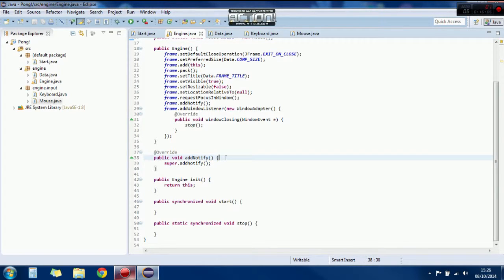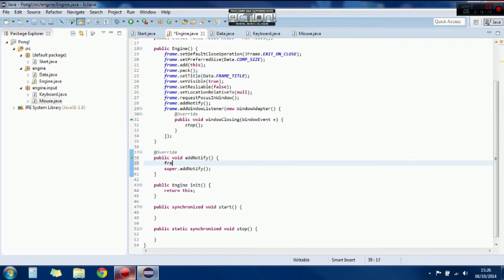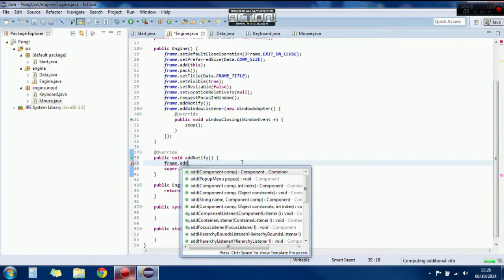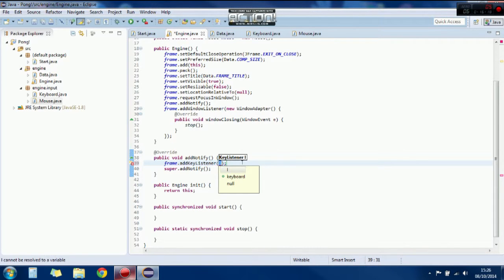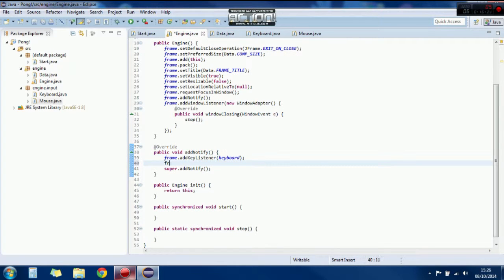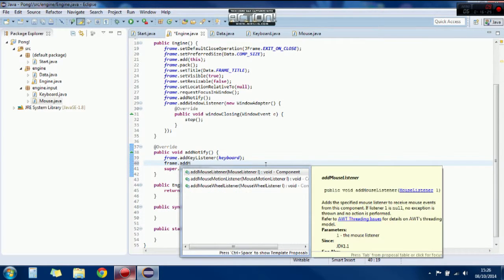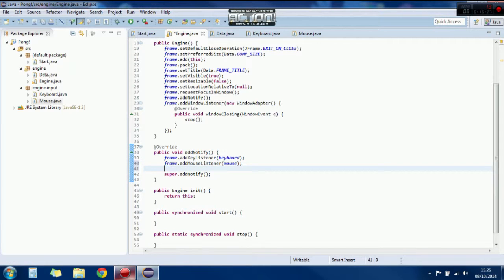Over in the add notify method, we're just going to add it to the frame so the frame knows that it exists. So frame dot add key listener, set the keyboard object. Then frame dot add mouse listener, set it to mouse.